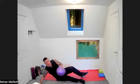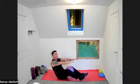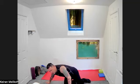Balance on your bum. Put the ball between your knees. Squeeze. And both hands over your head, legs out straight. One. Two, three, four, straighten your legs as much as you can. Five, six, seven, eight, nine, ten, wiggly plank.